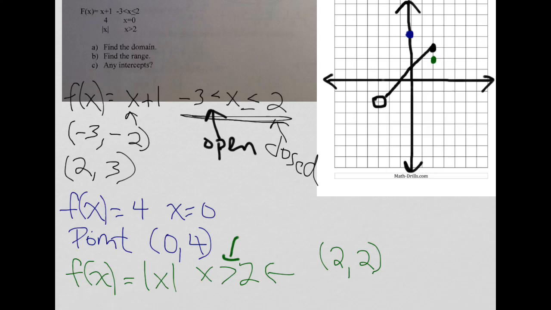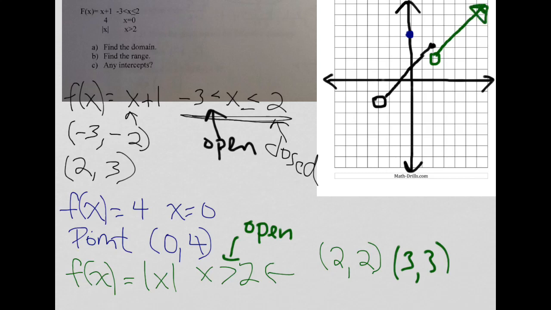Look what I forgot to do, guys. I forgot to look at the sign. What type of a circle should this be? It should be open. So I need to go ahead and erase that now. Oops, and make it an open circle. 2, 2. And let me fix the other line that I messed up. Right there. Okay. Alright, now, all my x's are greater than 2. So if I plug in 3, I get 3, 3. If I plug in 4, I get 4, 4. So the absolute value graph starts at 2, and it's going up this way with an arrow.